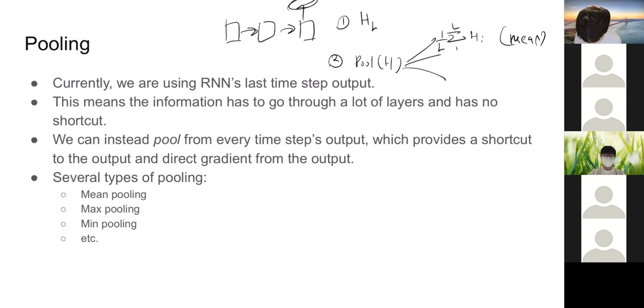Another option is that we can do max pooling. When we're doing max pooling, we usually do it dimension-wise. Notation-wise, it's not super easy to write, but the point is that each dimension will be the max over all the time steps. So it's probably better to say, using PyTorch, h.max at dimension one. Why? Because h here is a matrix of size batch size, length, and d, and we want to remove the length axis, so we max on that axis. Or of course you can do the other way, which is h.mean. These two are not too much different. We usually do max.